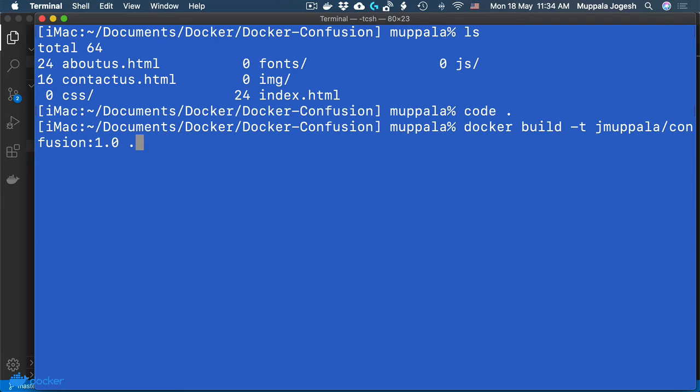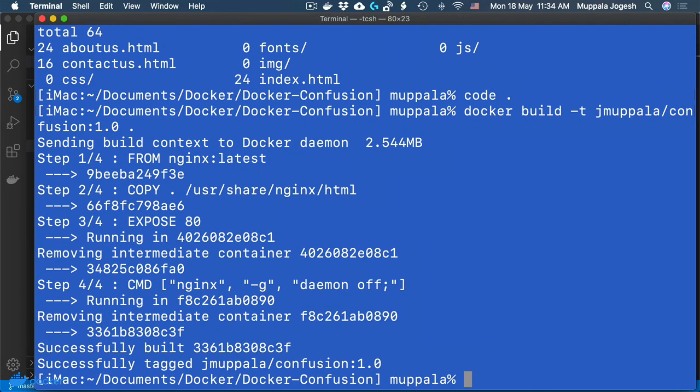So when the docker build command executes, it is going to be supplied with all the contents of this particular folder, so that when it builds the image, it has access to all the contents of this folder. You can also specify the context to be a different folder if you so choose to, but let's keep it simple for the moment because we are just beginning to understand how to use Docker. Let's go ahead and execute the docker build command.